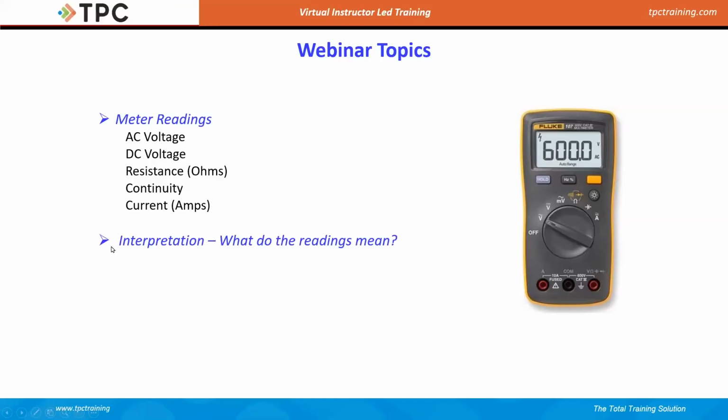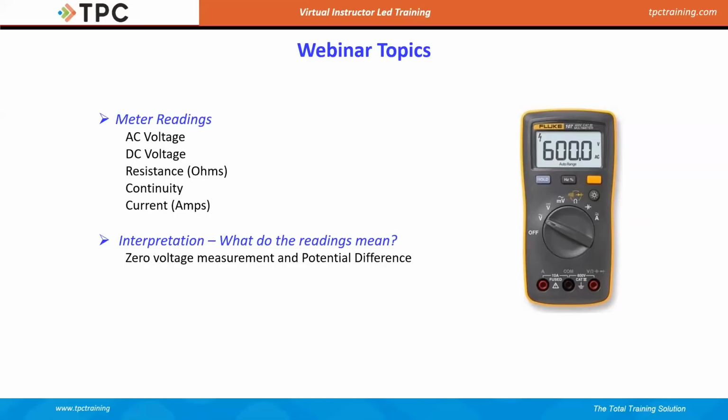And we're not going to save these interpretation topics for the end. They're really going to be dispersed throughout the hour. What does it mean if we get zero voltage? And what does potential difference mean? One of the things we're going to concentrate on there is that your meter has two leads, and you really need to be aware of where both of them are.